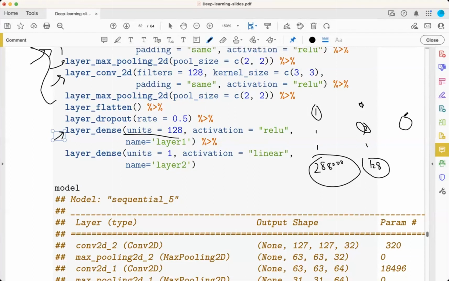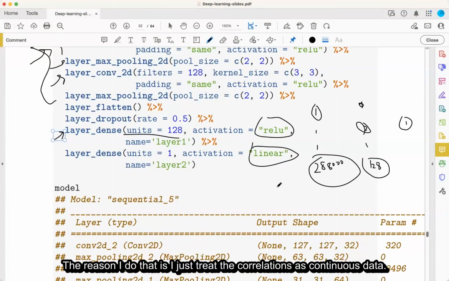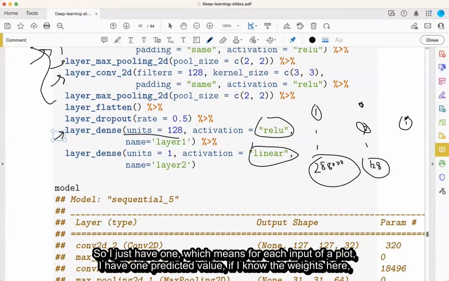For the hidden layer, I use the activation function ReLU. For the last one, the output layer, I use the linear activation function. The reason I do that is I just treat the correlations as continuous data. So I just have 1.